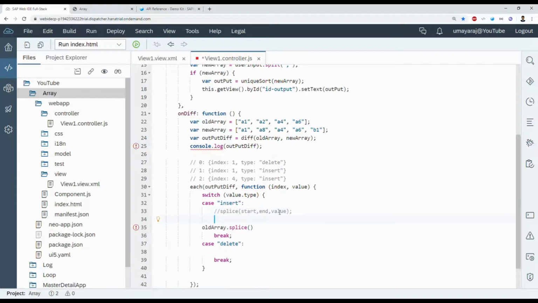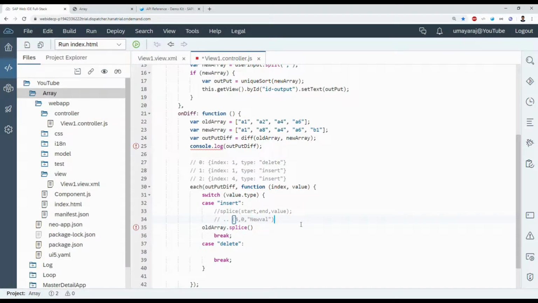If we give the start position something like 4, and give n as 0, then if we give any new value, it will be added in that array.